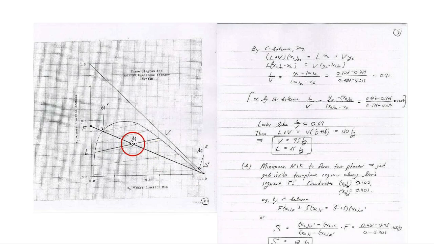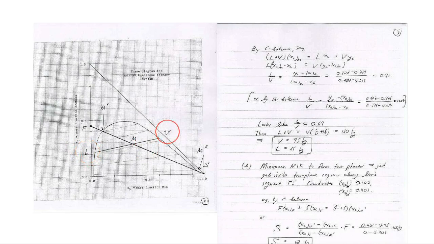Now, does that mixture exist like that? No, it's inside the 2-phase region, so it splits apart into 2 phases. In the past, I've called them R for the A-rich raffinate and E for the B-rich extract. That's fine. Actually, here I'm using other common notation. The raffinate phase is oftentimes called L, and in the future, especially in countercurrent contact, we will be using that notation, so I can also call it L.